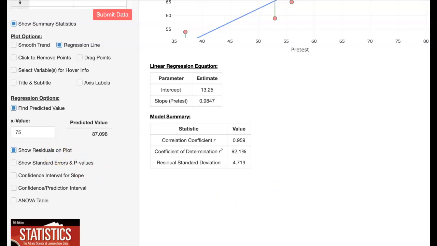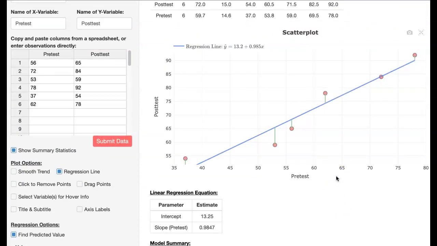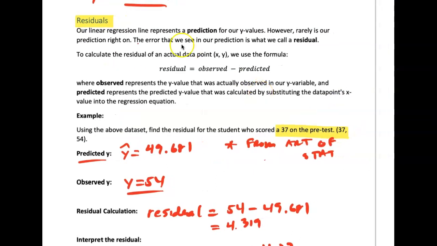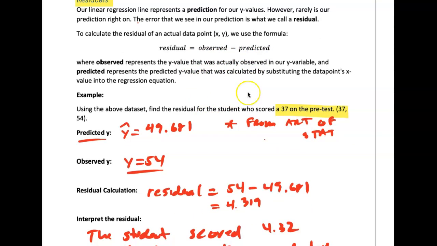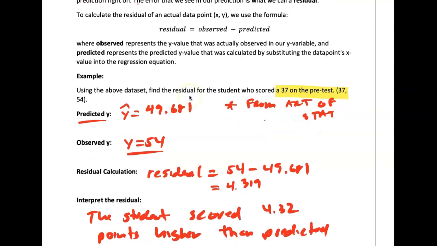Now we also have something called residuals, which is our observed value minus the predicted value, which we'll see in our notes right now. As we look here at the residuals, again, how close is our prediction? That's what our residual tells us. The observed value, the one that we actually have, compared to the predicted value. And that gets us a residual that tells us how good our estimate is. Closer to 0 means it's almost perfect.